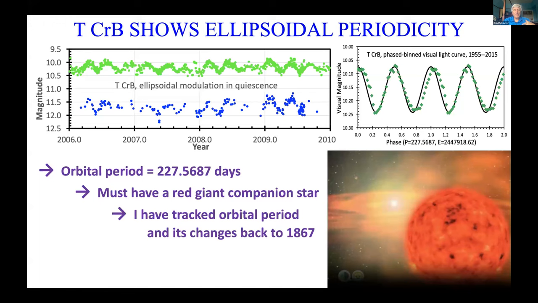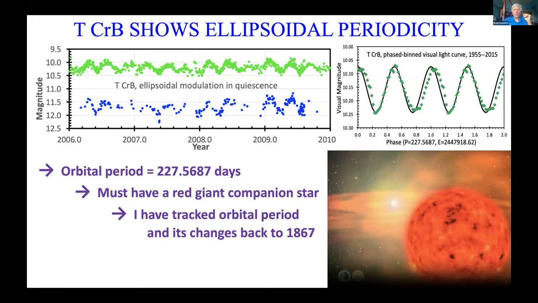Now, for people like me, this is a jaw-dropping, holy cow, how can this be? I'll tell you why. Because almost every nova that we've ever looked at has orbital periods of like 3 hours, 6 hours, 8 hours. There are a couple that are up around a one-day orbital period, but there aren't many of them. And here you have a 227-day orbital period. Well, this is not unique. There are a couple other known novae that have such long orbital periods. But T CrB is by far and away the best observed of them all, and it's certainly the prototype, showing you that something weird, in this case, not unique, but rare, is going on with T CrB.